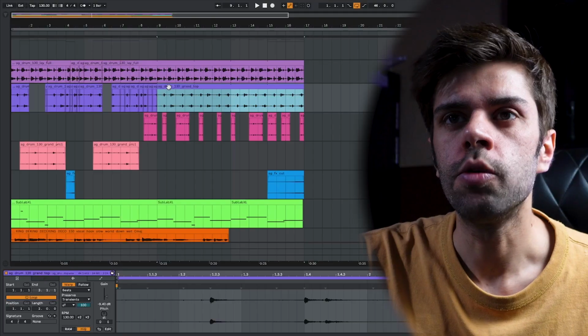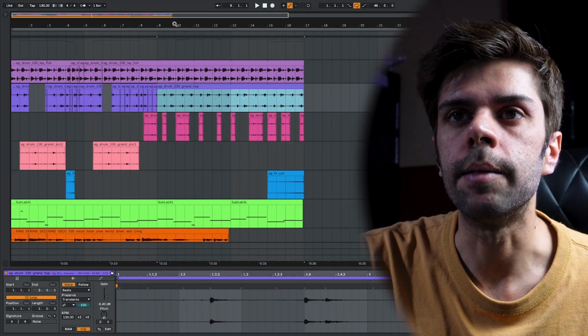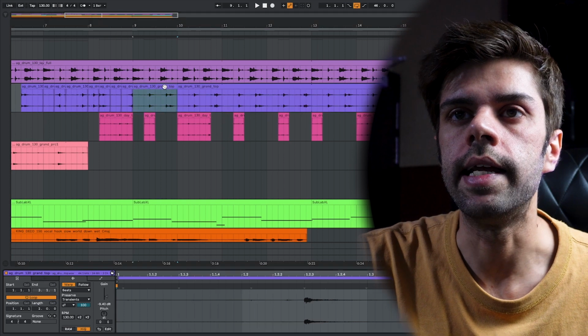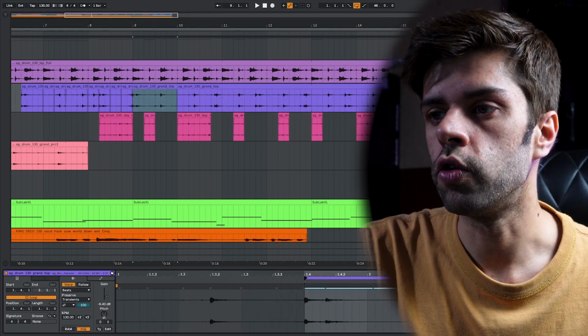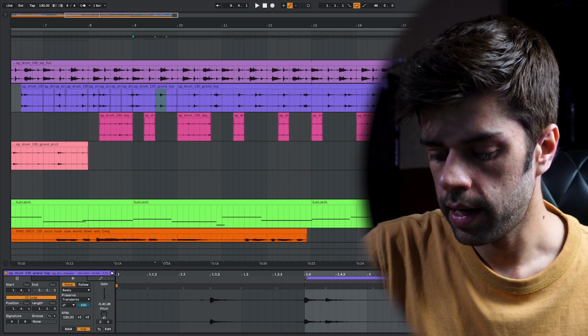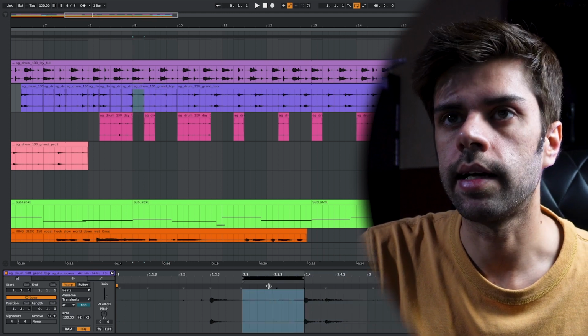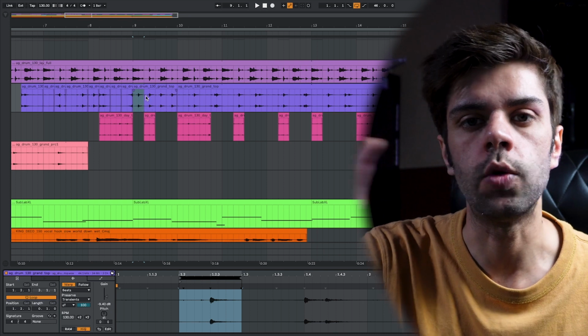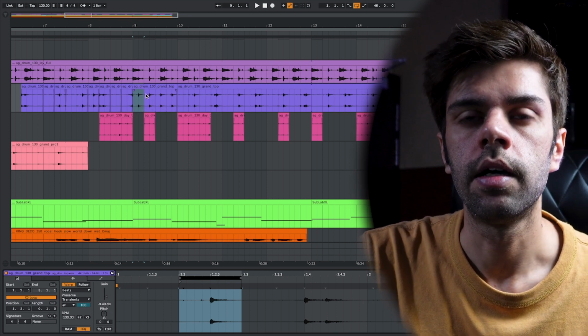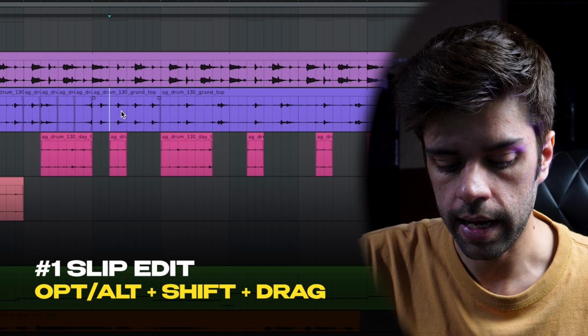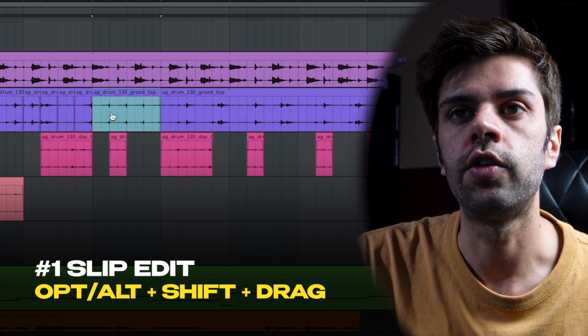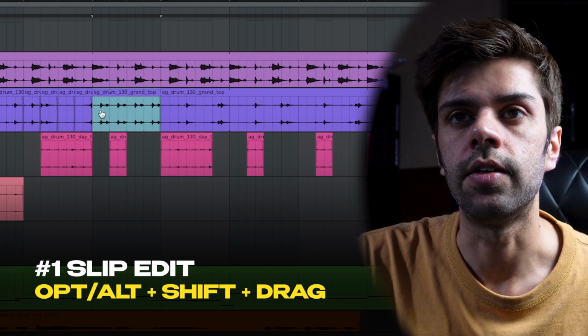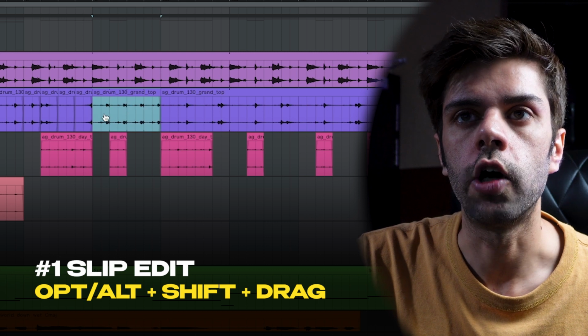So let's go. Most of the time when arranging a clip, we have to go inside, cut any clip, and see where we want to loop. Sometimes we press Command L to select an area so that we can give a different kind of arrangement or sequence to that clip. Not anymore. We just press Option, Shift, drag this area, and you can select anything out of this sequence.